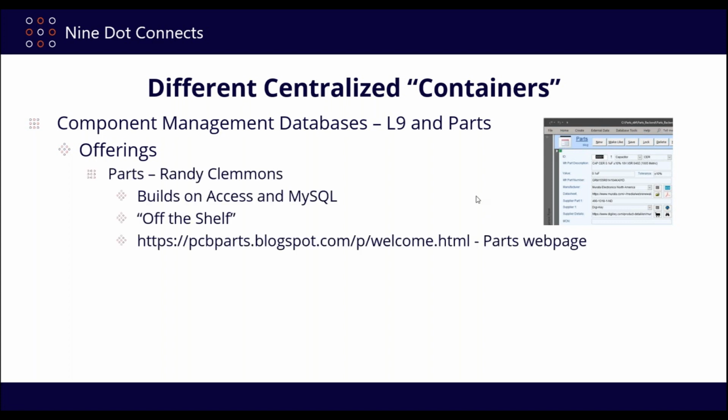So here's an example of Randy's product. It's Parts. It builds itself on Access and MySQL. So you do have to purchase those separately, but you can build it on top of, or you purchase his on top of, the Access, the MySQL or MySQL server. It's one or the other. You don't have to do both.